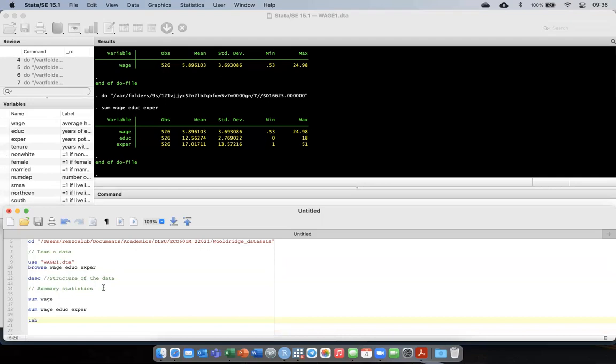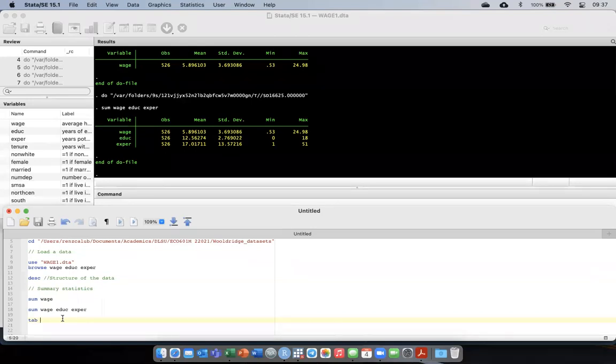This is the thing about Stata that some other statistical software cannot easily do. If you wanted to get the frequency of a categorical variable in Excel, you normally need a pivot table to create a frequency table for a categorical variable. But in Stata, you don't need to do that. It's not too difficult because you just need to use the command tab.